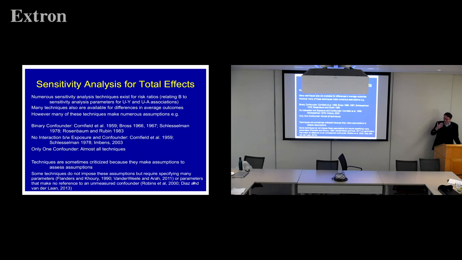This is sometimes criticized in that regard. I'm not fully sympathetic to those criticisms. I think most of the sensitivity analysis is really just trying to get a general handle on how sensitive or robust our conclusions are, rather than trying to provide precise, corrected estimates. But I've had these criticisms leveled in my own application of these sorts of techniques. So the original technical work that Peng and I did was really trying to address this criticism. Could we relax these assumptions?